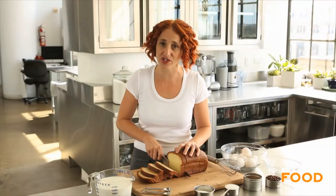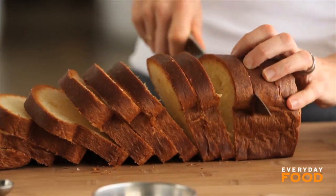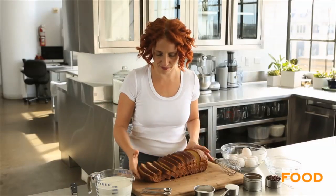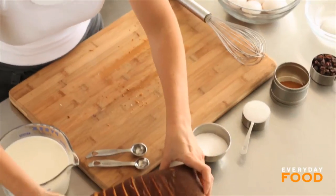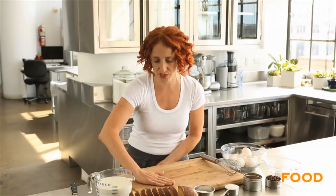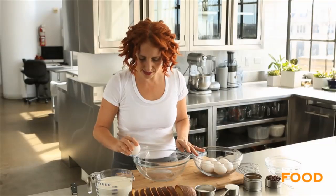You'll need 10 half-inch thick slices of brioche. This is the base recipe for our Make It Your Own in our December issue. It's almost an entire loaf of brioche. Set the bread aside for a second. You can use stale bread if you want to, so if you have some bread left over, go ahead and use that. To make the custard, I have 8 eggs.